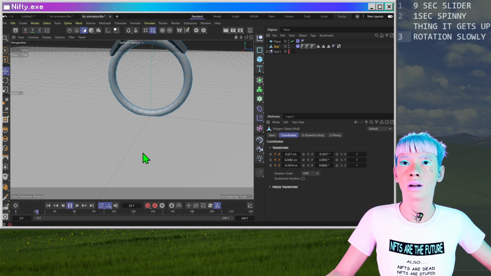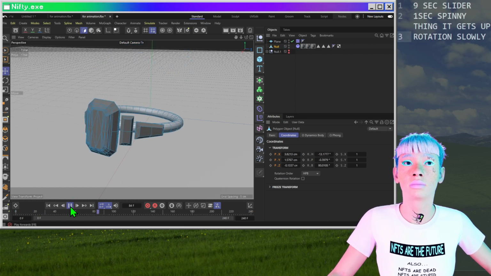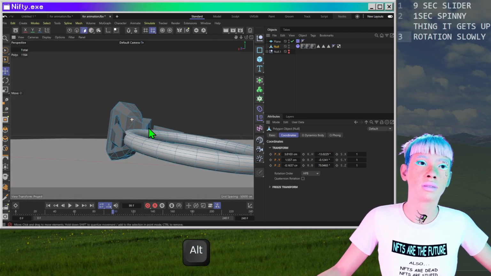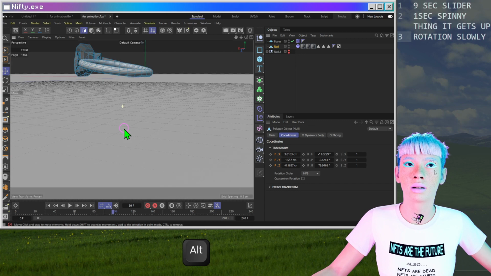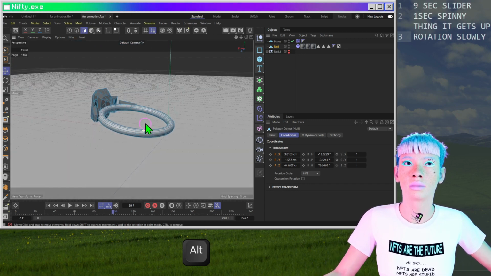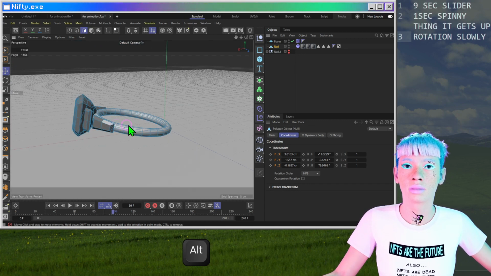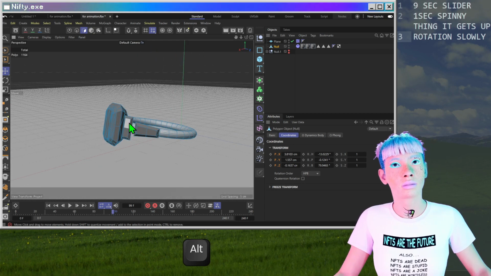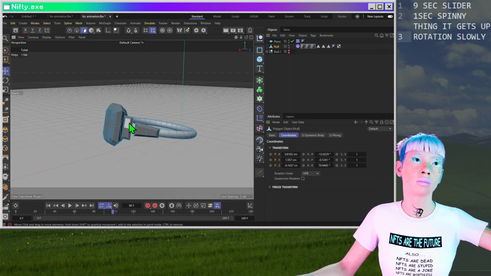So let it fall. This is the easiest way actually to do it, I believe. Otherwise, well, you could manually rotate the ring so it makes sense there, but I think it's just better this way.